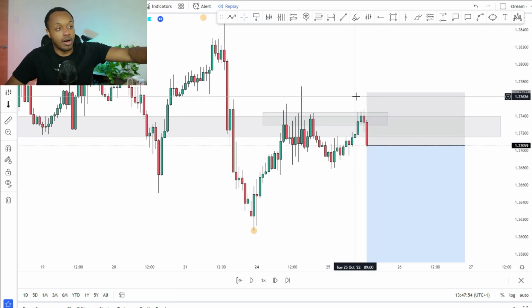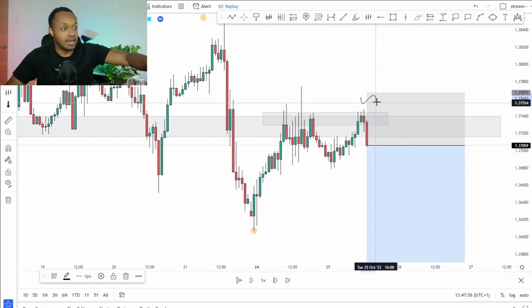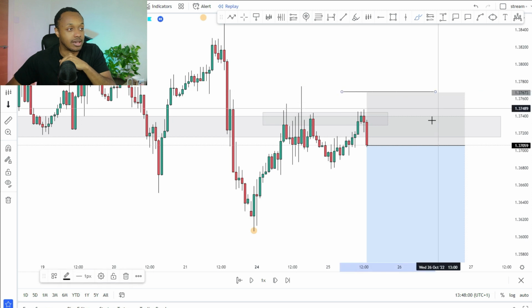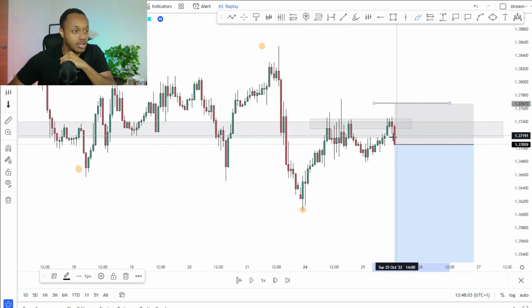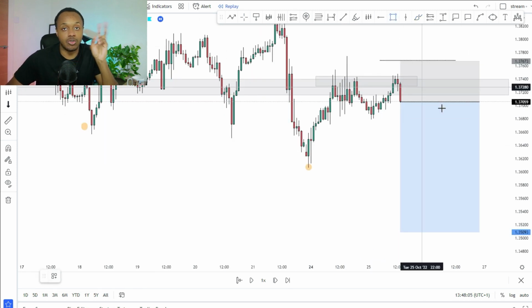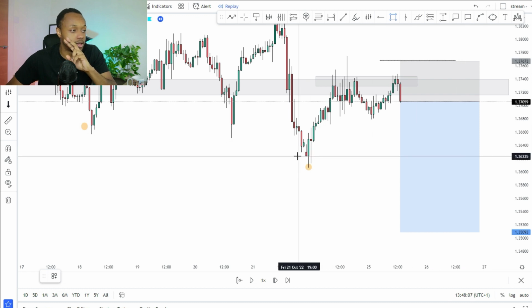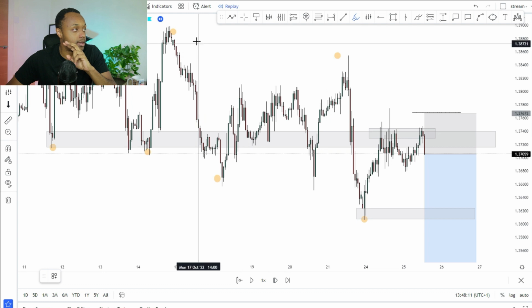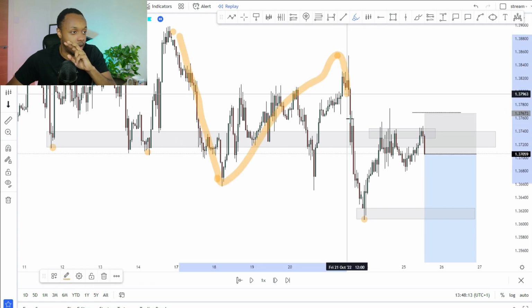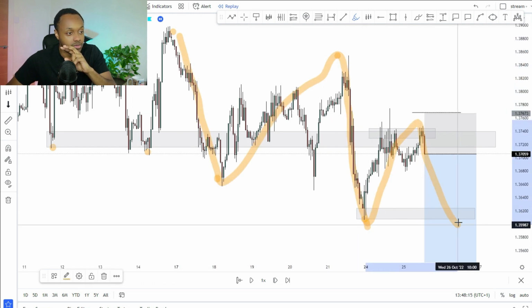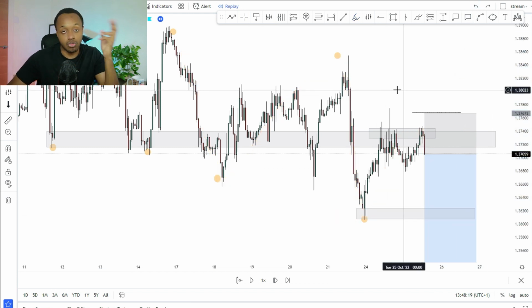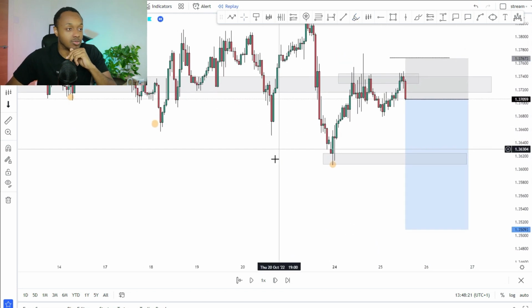My stop loss was above the level with a bit of buffer room, just in case we were to throw some wicks to the upside again. So my stop loss was clearly above that level, and the entry was on that candle. I had two targets for the trade. The first target was at this level here, because obviously we've got our bearish structure here, the low, the lower high, and the low. If the market wants to reverse and go bullish, it could do it from that low.